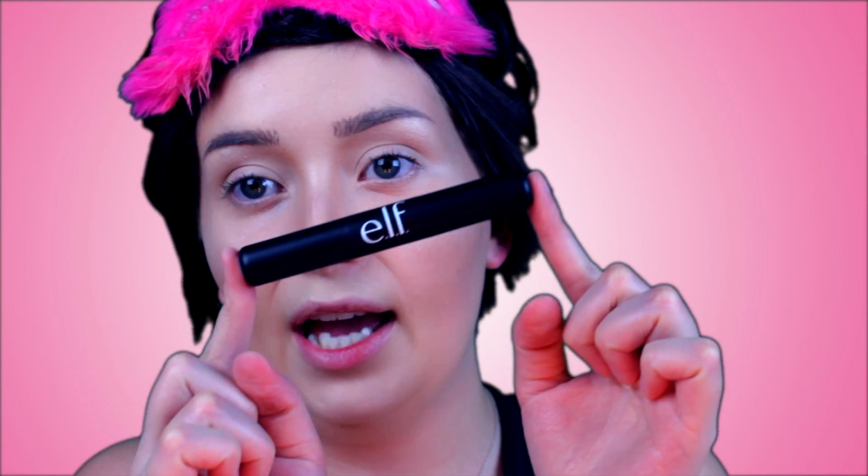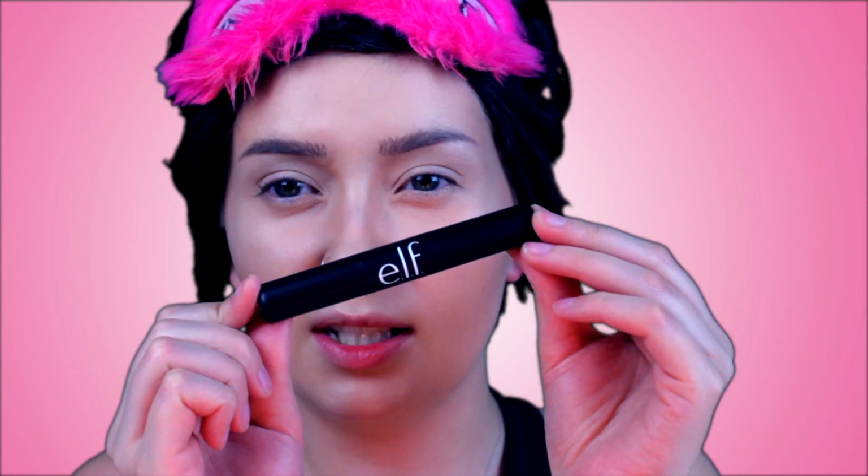Okay, so this is the packaging. This is really cute. This makes me feel like a spy, because it's rounded and all, oh, itchy nose, and all black. Okay, so this is what the primer looks like, I'm assuming. Let's see. Oh yeah, that feels disgusting. I hate it. I mean, it's not the worst thing ever. It's more the color that I hate. It's fine, it just looks hideous, especially since I have dry lips.